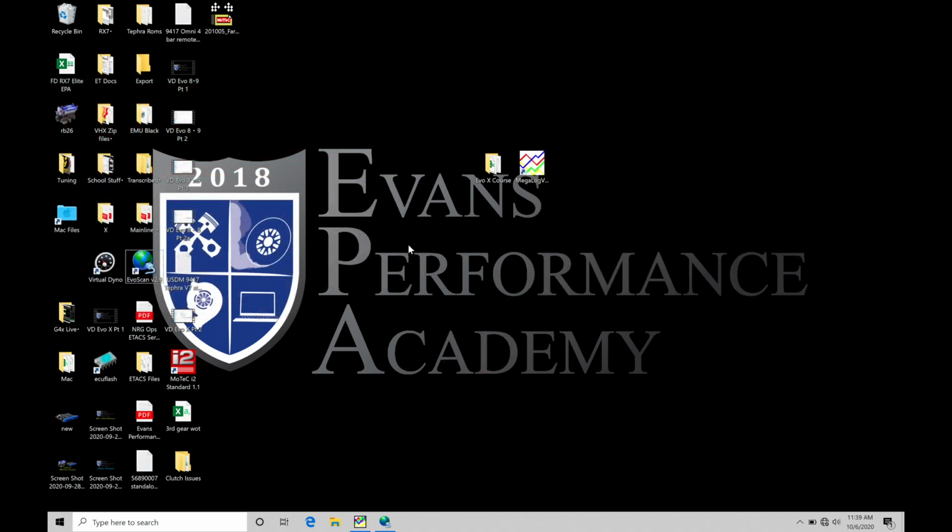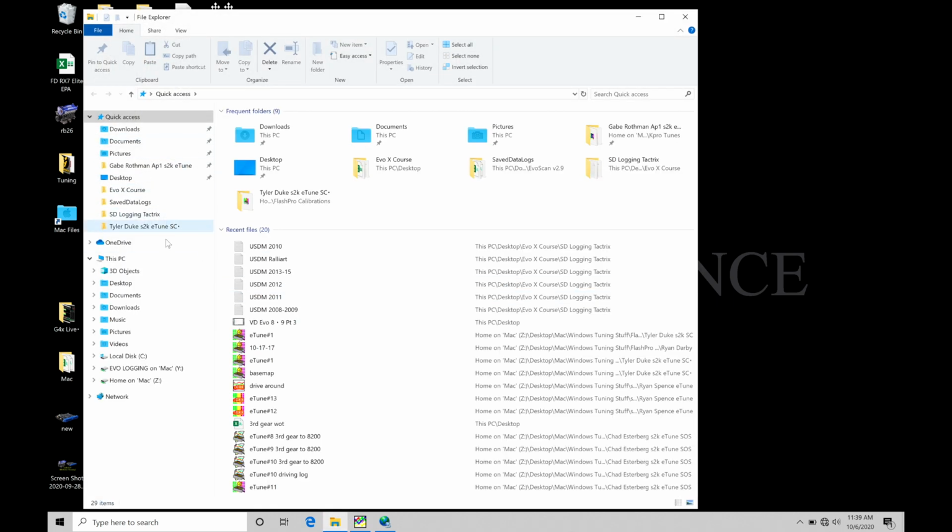So what we're going to find here, if I go down in here to my folders, we can see under my computer, looking down here, I have my EVO logging, which is what I named my SD card. I have that found here on this particular drive. It's probably going to be called something different if you've named your SD card something different. You're going to find that name here in your drop-down menu.